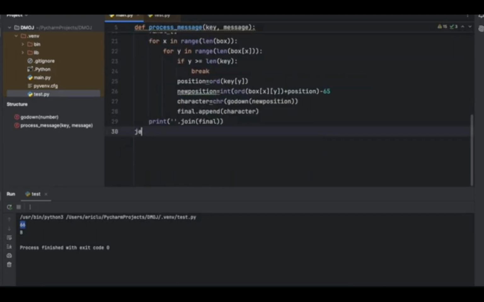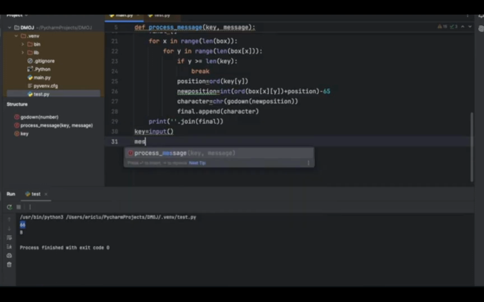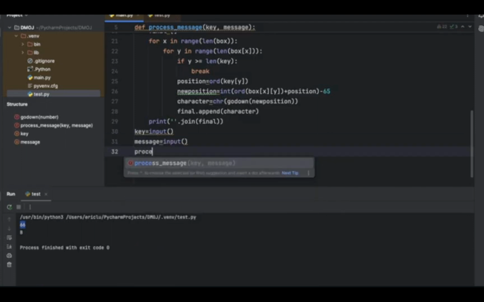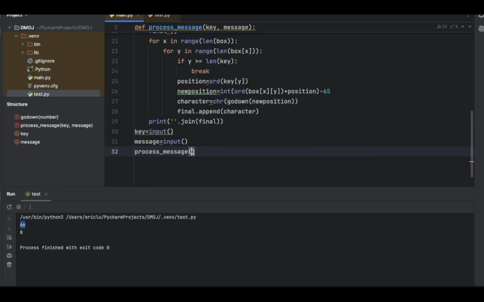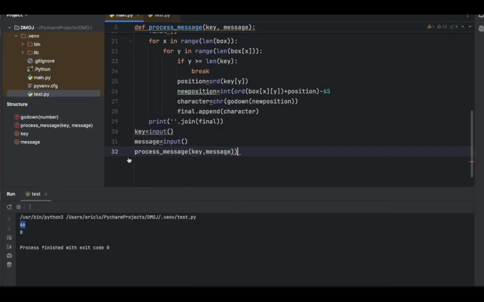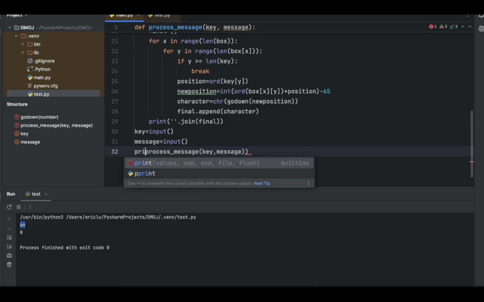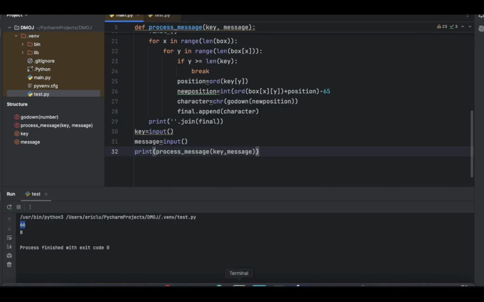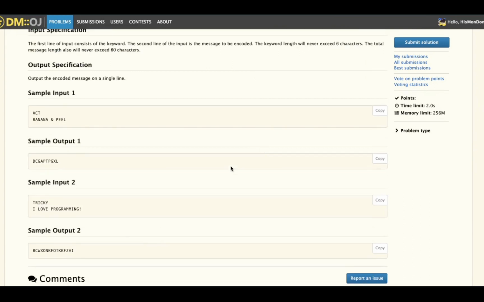Now all we need to do is take the key as an input, message as an input, and process message, key, message, print this. Let's check this.